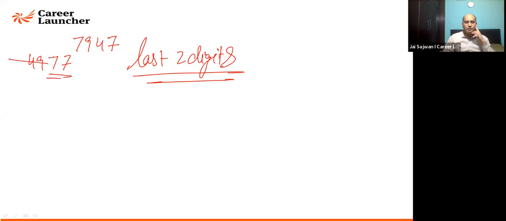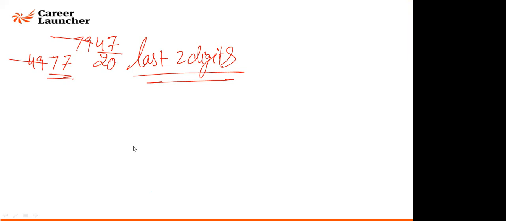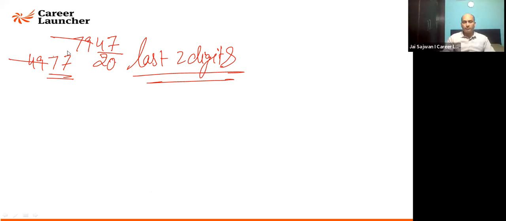Cancel everything except the last two digits. Cancel the power except the last two digits divided by 20. Fine. I'll divide it by 20. I will not divide it by 4. And 20 की divisibility भी same होता है यार, सोचो ना. 7900 plus 47 होता है. A number that ends with 00 when divided by 20, of course it is divisible. So I need to divide the last two digits only by 20. Divisibility by 4, divisibility by 20 are the same. So I'll divide the last two digits. I'll get 77 to the power 7.